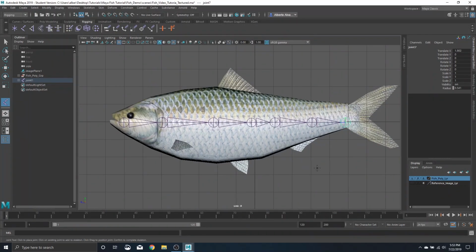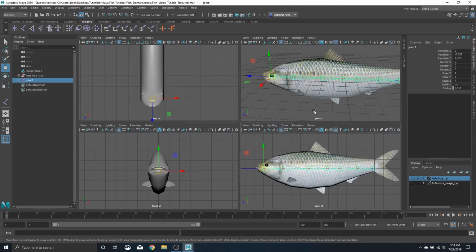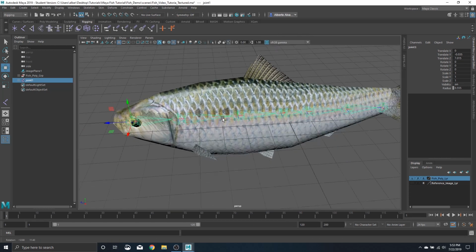And once you have that selected, I'm going to hit W for the move tool. I want to move some of these around just so they're not perfectly in a straight line, especially back here, kind of the lower side. The idea is to encompass the middle of the fish. The kind of skinning we're going to do, again, is very simple. It needs to be somewhere near the middle of the fish. We do this in a side view or an orthographic view, not a perspective view, so that everything centers.